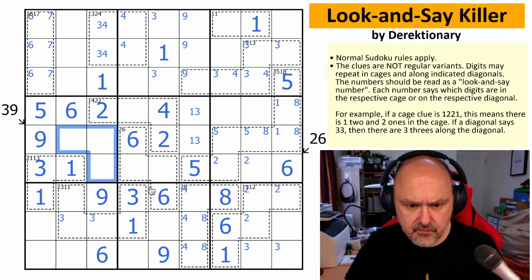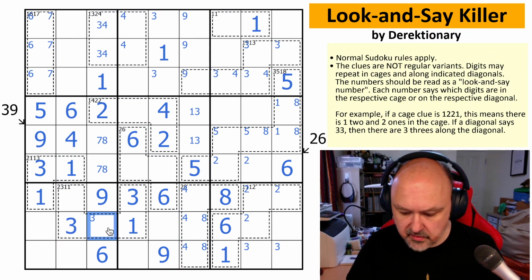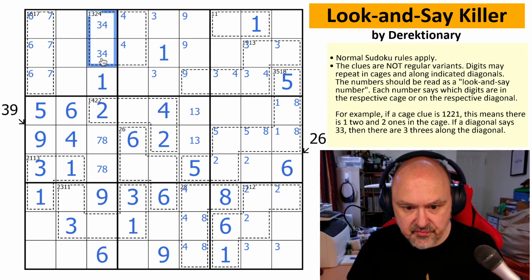These are now a triple. 4, 7 and 8. And there's a 3-4 pair looking at that. So that becomes a 7-8 and that becomes a 4. This is now a fixed digit. This couldn't have been a 3 for ages. I should have seen that a while ago. So this is the 3 out of those two because this is the 3-4 pair. So 1, 2, 3, 4.